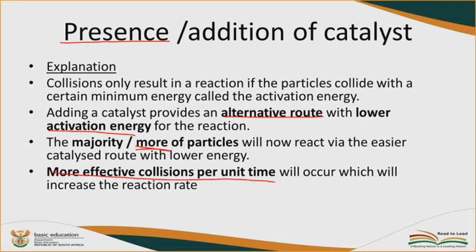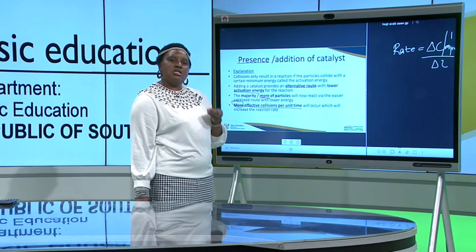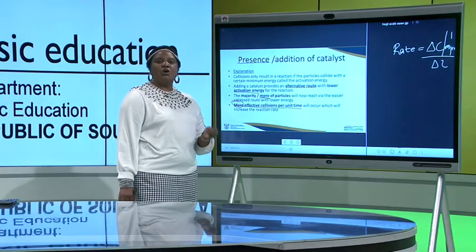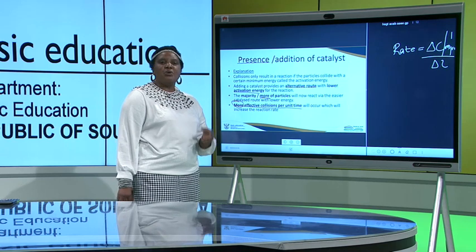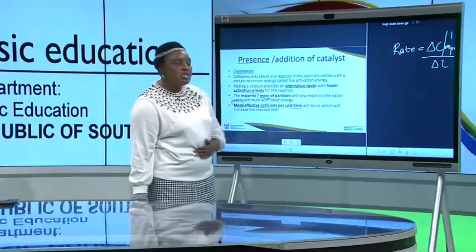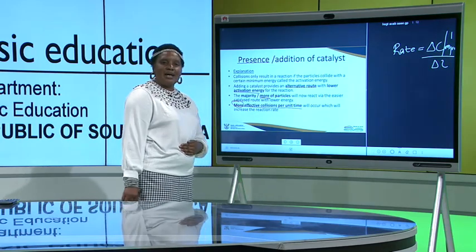What are the mistakes that learners make in the examination? In the examination, learners will just write effective collision per unit time. You leave out the word more, you don't get the marks. You just said collision per unit time, you don't get the marks. If you just say particles will react, or you leave out the word enough or sufficient energy, you also don't get the marks. These are the mistakes that year in and year out, our diagnostic report that comes from DBE will always say candidates are unable to explain, or candidates are leaving out the most important phrase in their answers when they write at the end of the year.